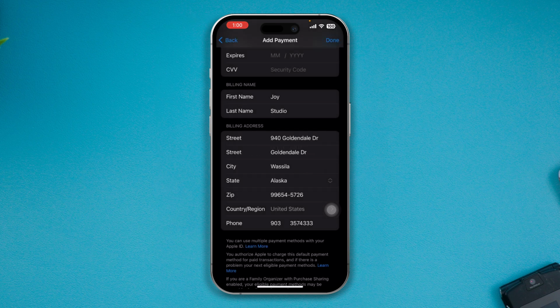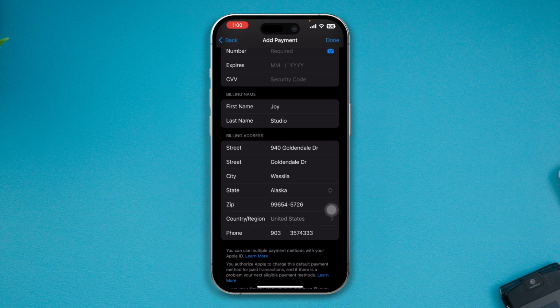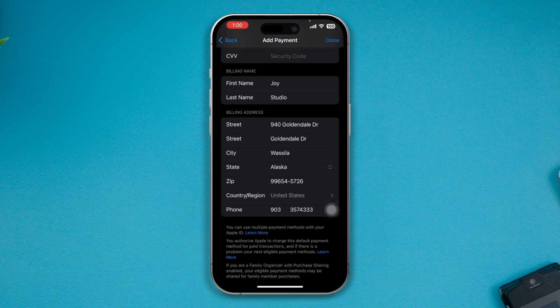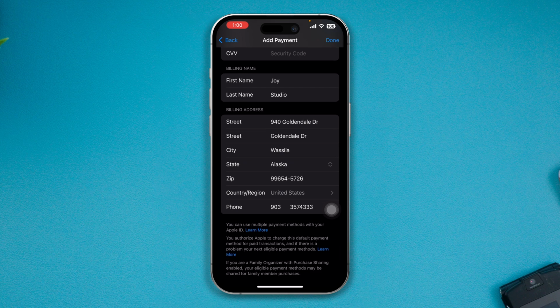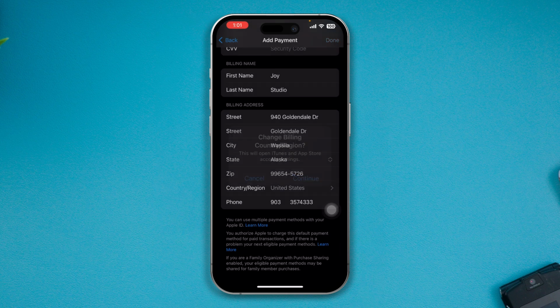Now, you might have questions where you're going to get asked for the street, city, zip code, or phone number. Of course, you can go on Google, and if you type, let's say, fake code generator for UK, German, or any other country, you'll be able to find the information. Then you can come back here, fill this up, and save it. Now remember, as long as you're not going to change the country from here, this is not going to work.